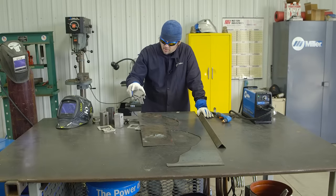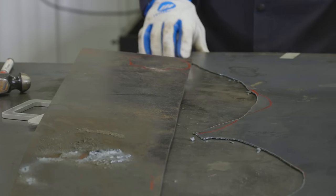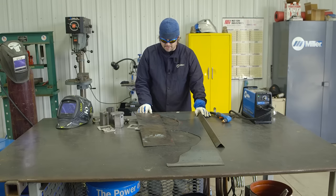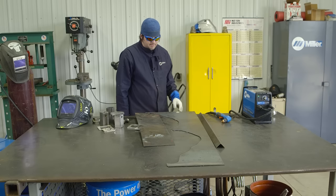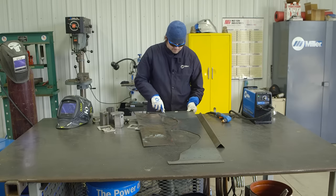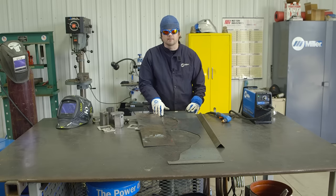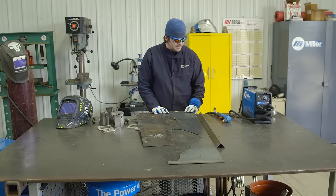We got the Punisher skull cut out. When I cut that out I used this piece of metal as a backing so we don't gouge into the table. Cutting thinner material, you can usually dial it down so you don't get a long enough burn to hurt your table. I usually like putting pieces up on angle iron so I can steady myself on the table and don't have to overhang, shooting stuff on my feet. I'm going to slice this scrap piece of sheet metal into a little square to set it under where we cut, just to make sure we don't dig into the table — why take that chance when it's such an easy thing to do?